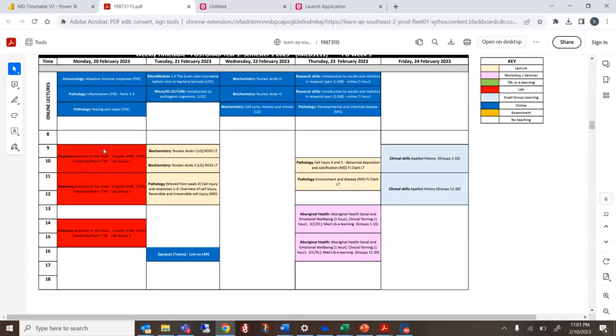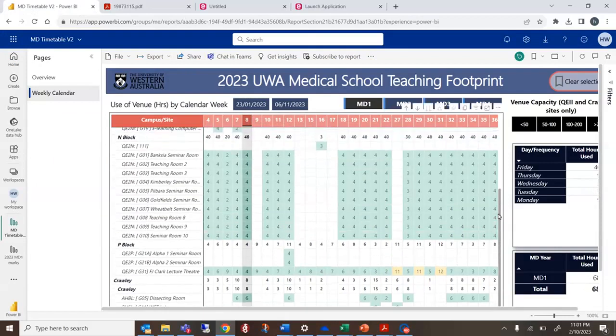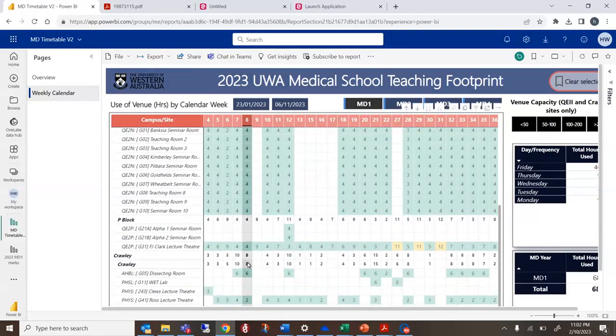Anyway, you can see here that we need some laboratories. We need 6 hours of anatomy laboratories. We need overall 6 hours of large group lecture room. We need 4 hours of medium group e-learning suites, and we need 4 hours of small group teaching facilities for clinical skills. And so then if I were to jump into my teaching week here, you can see that accordingly I do have 4 hours available to me across the 10 teaching rooms that host my cohort. I have 6 hours available to me in the laboratory. I have a combination of 6 hours available to me across 2 lecture theatres.